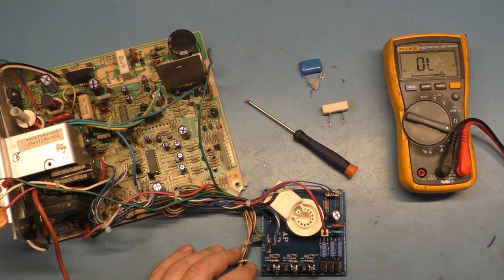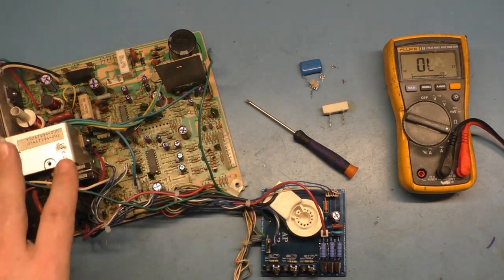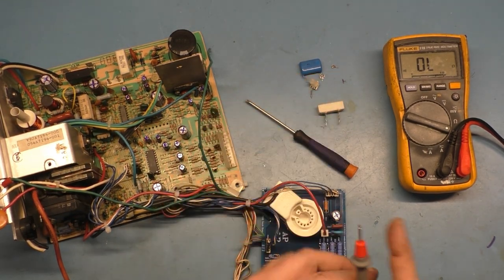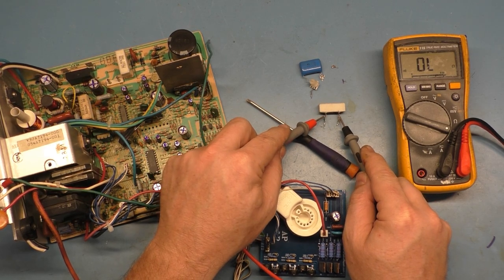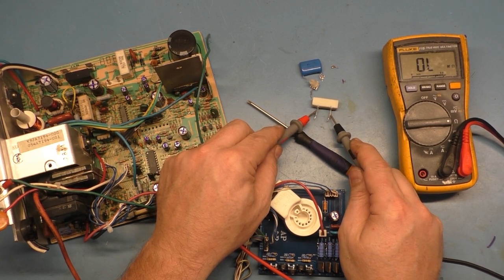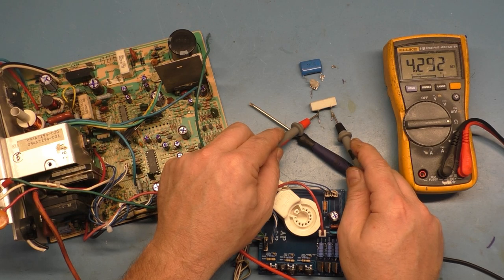You can go there and check out how to test all these components. Because we're over an hour into this already, I did all that off camera. Everything tested okay, except R89. R89 is supposed to be 3.9K. Well, this one is reading... Oh, hang on. This one is reading 4.3K. That's out of spec.